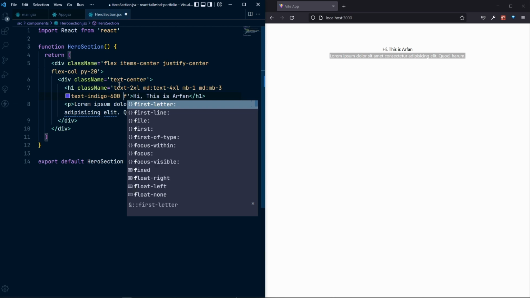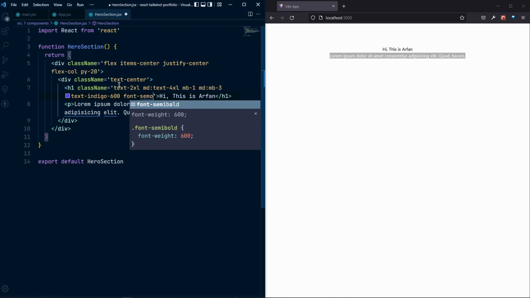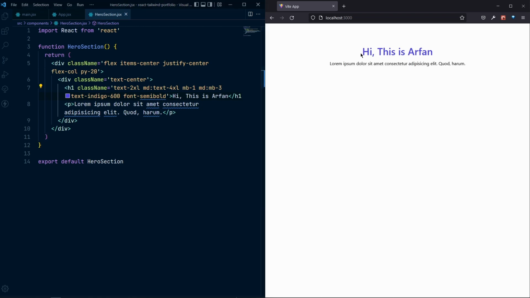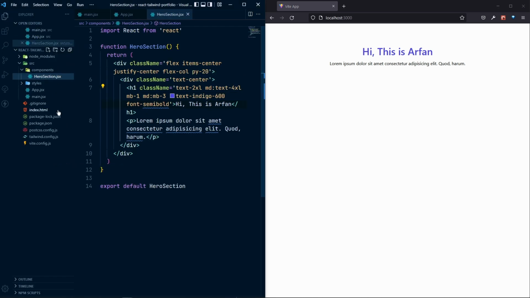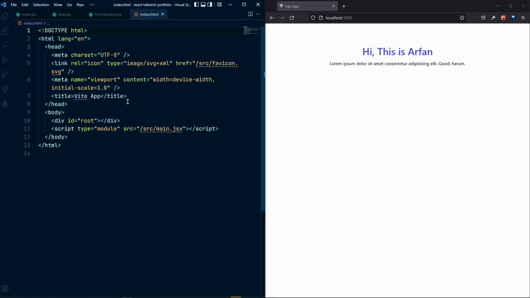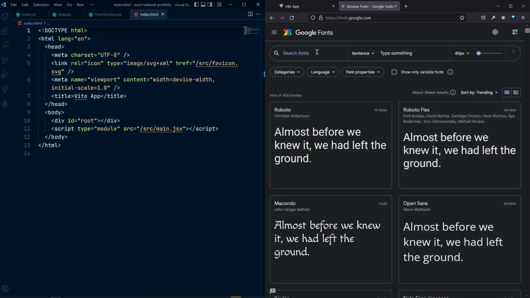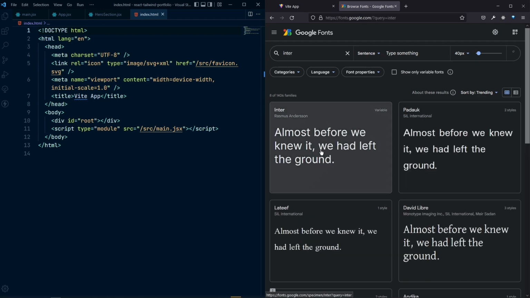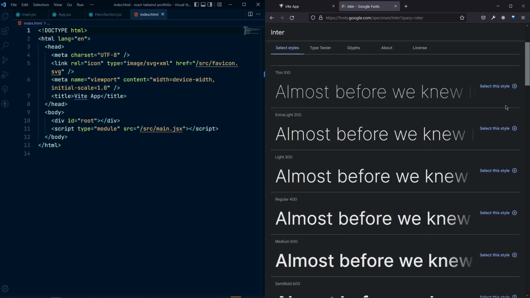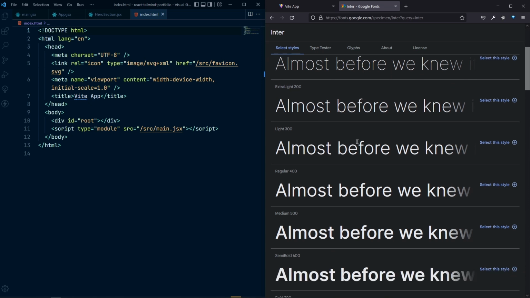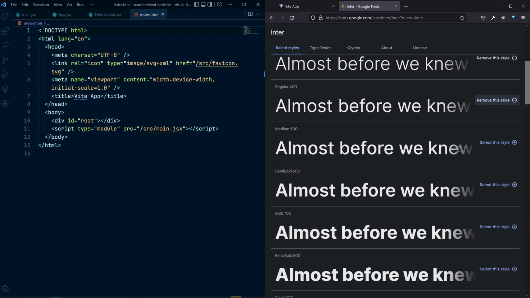And also we'll have a color here, so text indigo, that's the color we will have here, and the shade will be 600, and that's it. And let's say that the font will be semi-bold, and that's it. So right now we are having it, but we do not have any kind of font. If you can see, we do not have the font. So let's actually get the font, and for that we will use fonts.google.com, and the font that I will use here is the Inter font, and I'll go to the Inter, and I will actually choose from 300. So we have the 300, we will also have 400, 500 and 600.